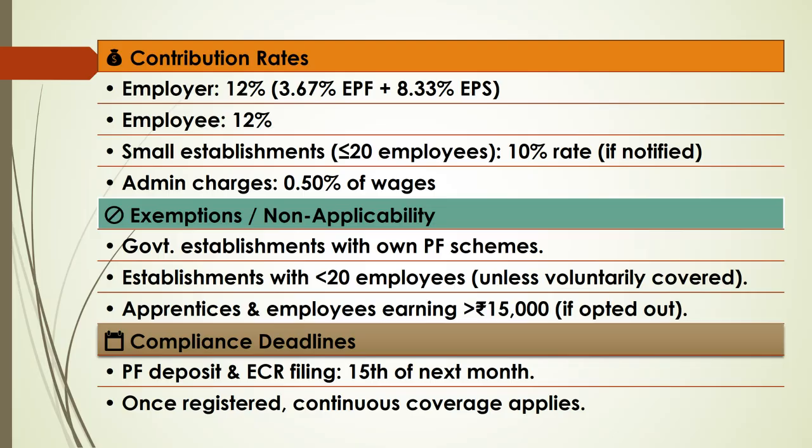Then, as I was mentioning, before 15th of next month you would be required to submit the ECR. ECR is the form that you submit along with the PF amount. It is nothing but serial numbers, names of employees, their IDs along with the total amount that you are going to pay, etc. And as I mentioned, once you register, even though the total number of employees falls below the limit, you would be required to continue this scheme. So this is the peculiarities of the PF scheme, percentages and all. Any doubt you can ask, otherwise let me move on.